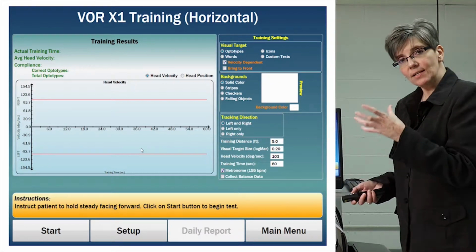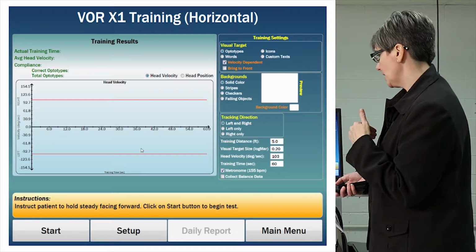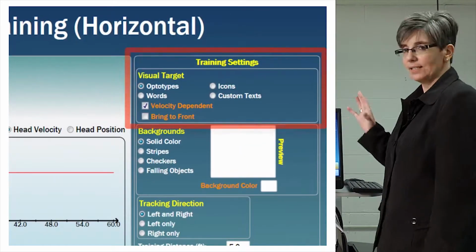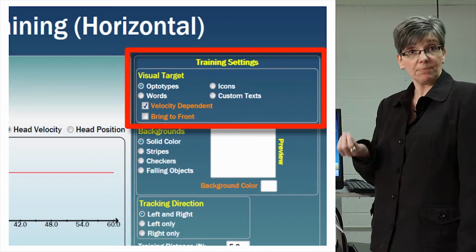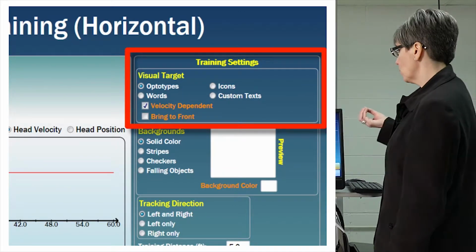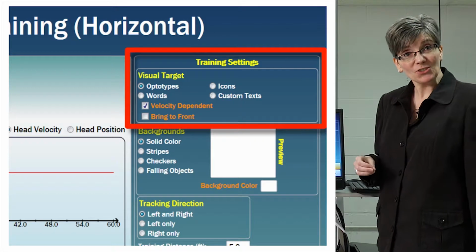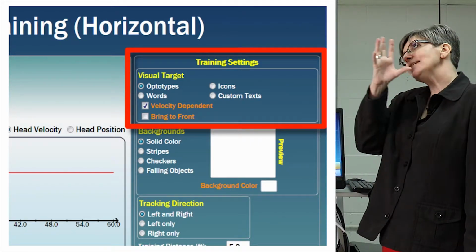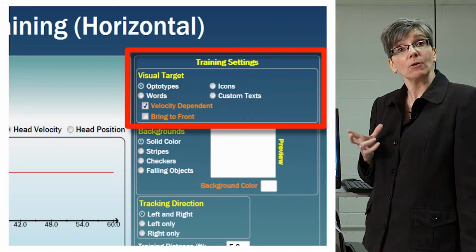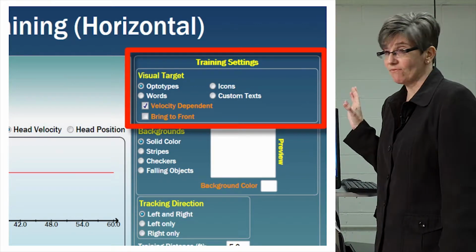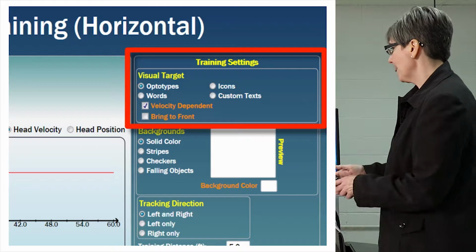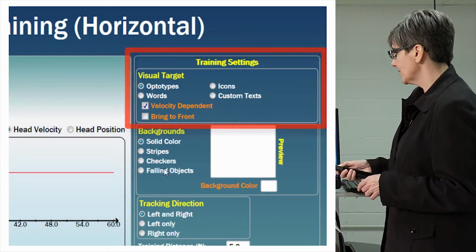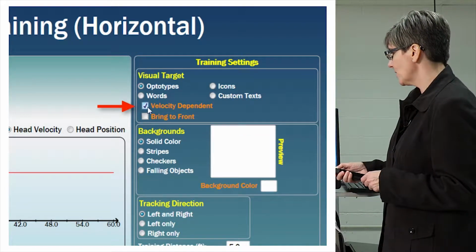And what you see when you get into the VOR Training screen is that we have the ability to train Mary using optotypes, E's. We can use words, we can use pictures, we can do custom text. We can do any type of training that we can create using this very flexible software. What you'll notice when you go in here is that velocity dependent is the default setting.